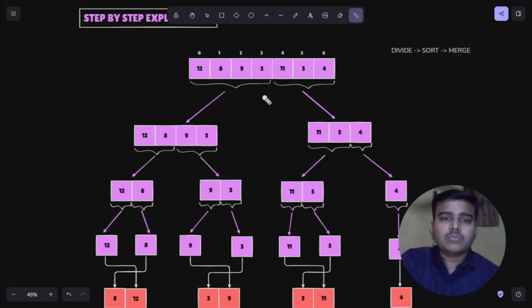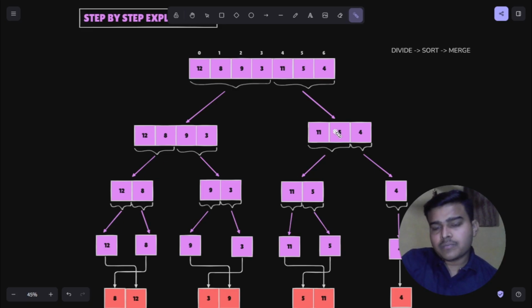So the result will be the same, there is no change in that. So I am explaining it with the approach. I am taking the 4 elements and these 3 elements. Now merge sort says, okay, I have divided this into two halves, these 4 elements and these 3 elements. Now these are the two halves.